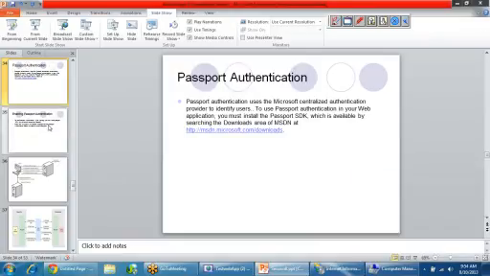We have 2 more topics in authentication, passport authentication and SSL, which we can do tomorrow because we have only 5-7 minutes left and we cannot complete them. We'll do it tomorrow. Is that okay?